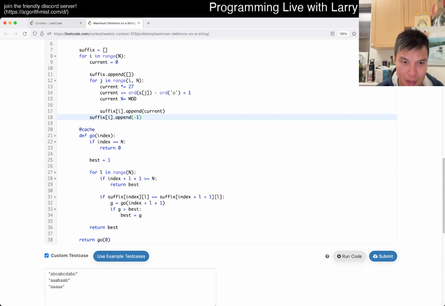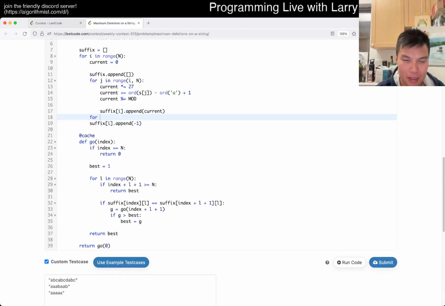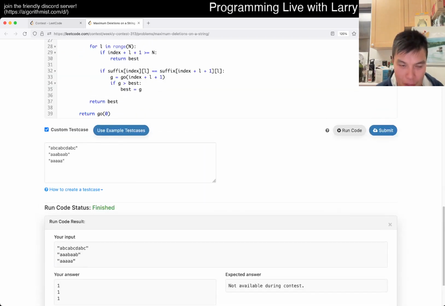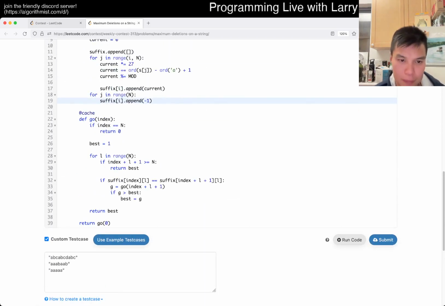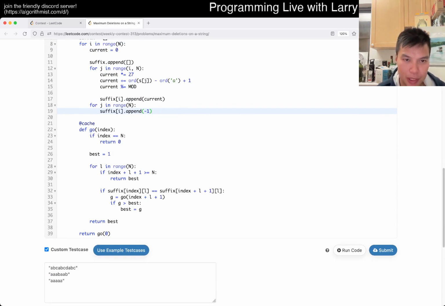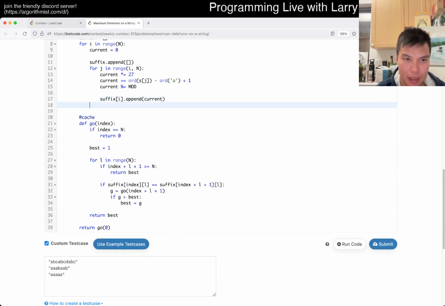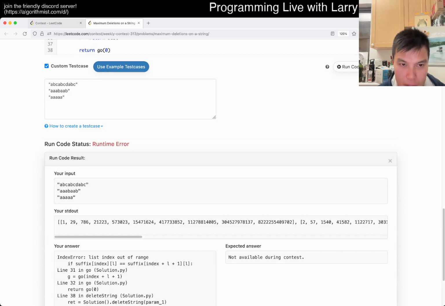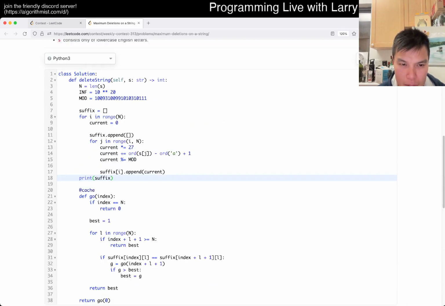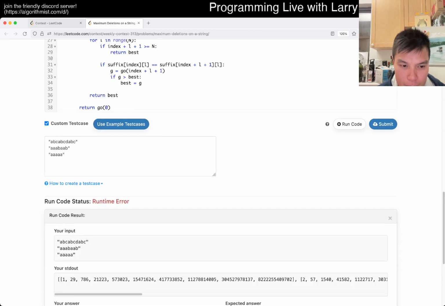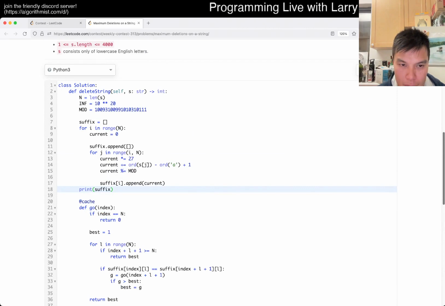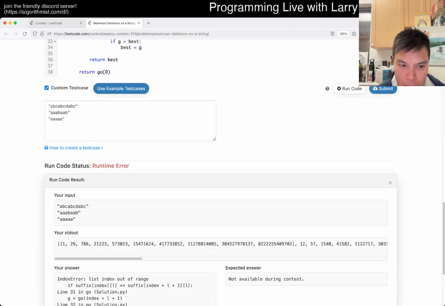Nope. Just to see. I mean, I'm not gonna keep it in there. But okay, so that doesn't work. So I have some typo, maybe. But the beautiful thing is that now I can just print the index, print suffix real quickly, just to see if I got it right. 120. This should be 28, but maybe I'm wrong. Oh no, this is a B.